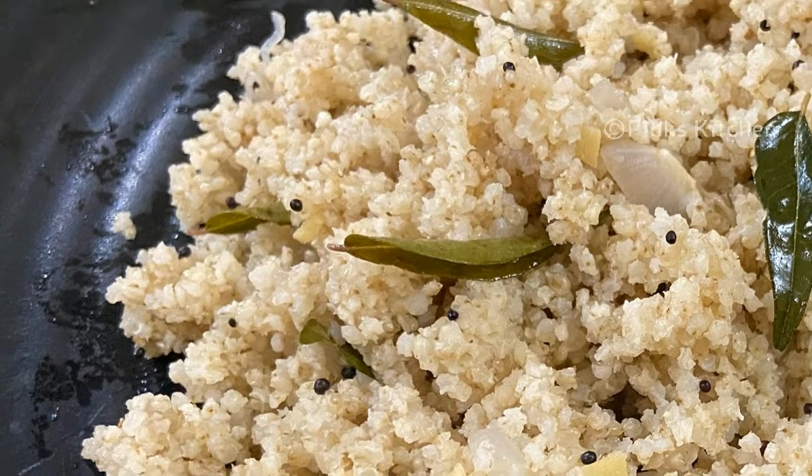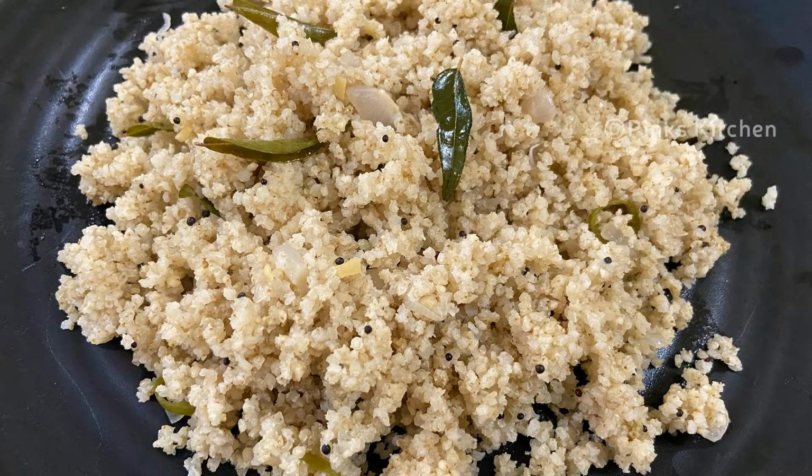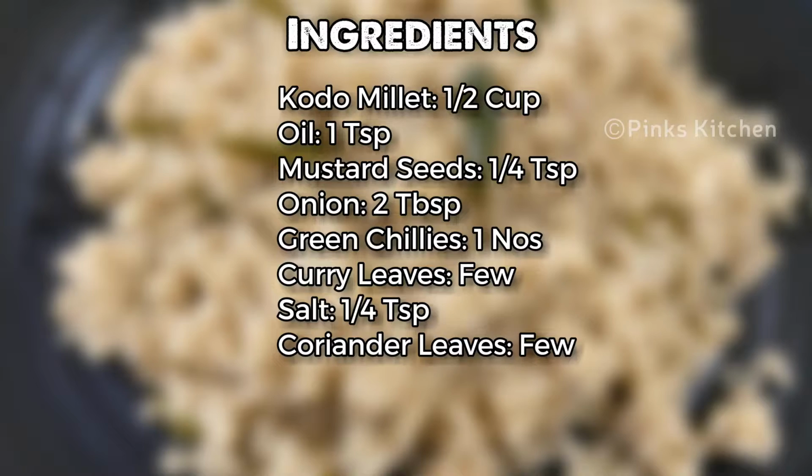Today let's check out how to make Kodo Millet Upma, a very filling, delicious and healthy breakfast recipe. Very easy to make and it helps in weight loss. So let's quickly check out the ingredients and get started.